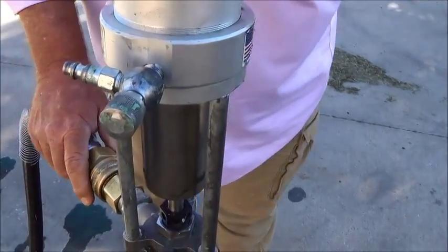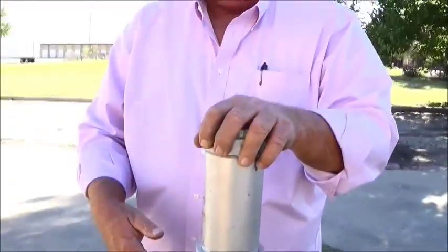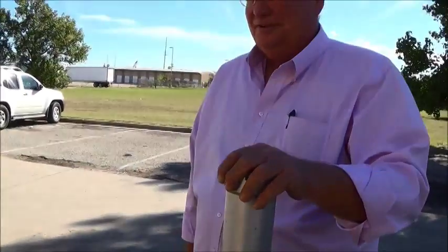As far as cleanup, this pump needs to be flushed with hot soapy water if it's water-based material, or if it's a solvent-based material, proper thinners need to be used. In this case, this is a latex-based material, so waterborne, so hot soapy water is your best. Sometimes hot water's not available. Cold water can be used. It just takes longer to make sure it's clean. 15 gallons will usually do it. Okay.